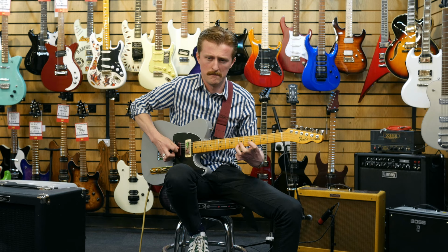They're purpose-built like that from the factory, so you know they've done it right, and as well as that, you're combining it with pickups that are specifically suited to that purpose. It is essentially the ultimate country guitar.